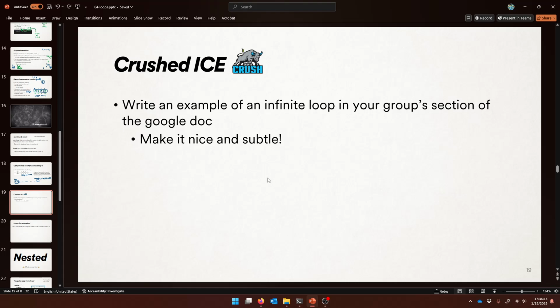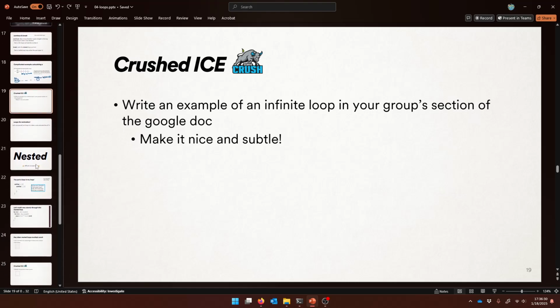Some easy ones are like, you got the wrong condition, or maybe you forget the increment part of your loop, even if it's a while loop. Still got to include that stuff, right? So think about that. I think that's important. But we'll come back now after you've tried that, okay?